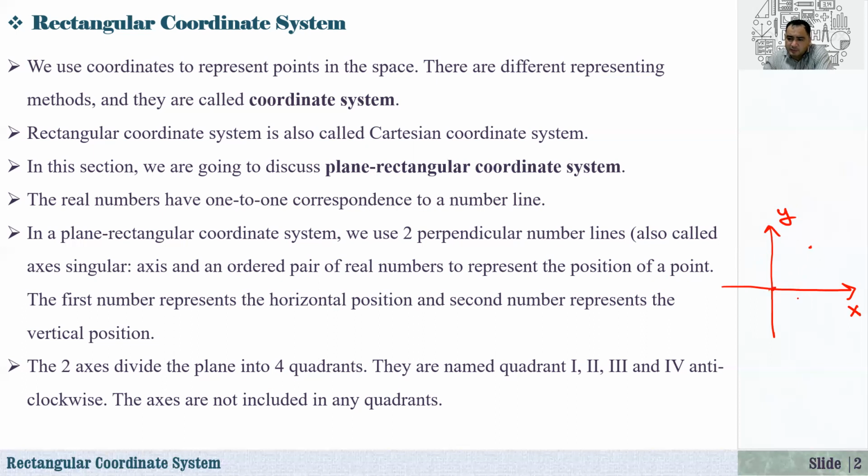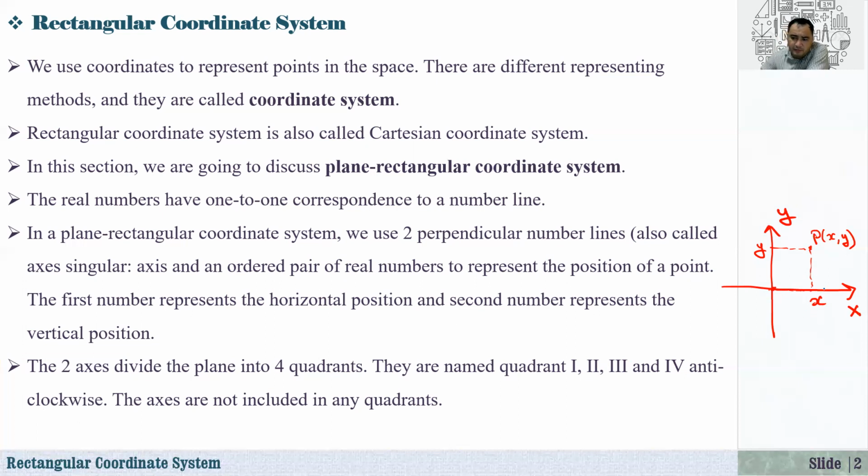To read this position, first I need to walk along the x-axis until we reach the shadow of this point on the x-axis, and after that we walk parallel to the y-axis until we meet this point. Let's say this point is represented by an ordered pair (x, y). So x represents a position on the x-axis, and y is on the y-axis. Again, when we draw these two lines, they divide this plane into 4 sections.